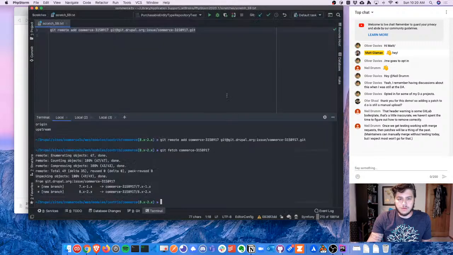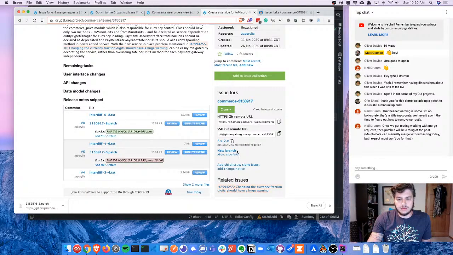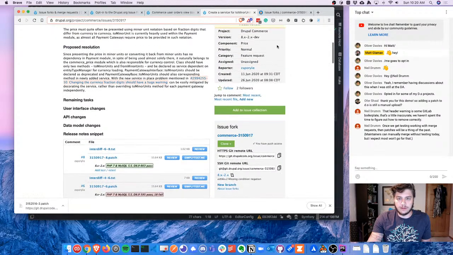So maybe one note we could make is that it'd be great if we always received a new branch for that issue. So it created the issue fork, but also created a branch off of the version specified.